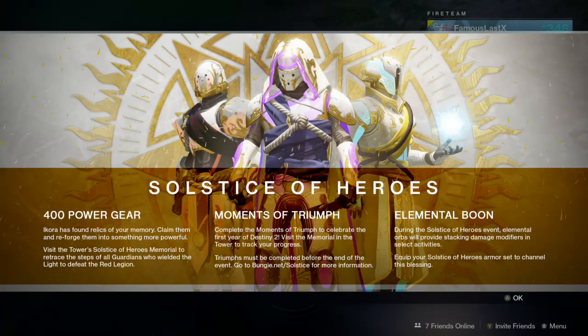So Solstice of Heroes, you got 400 power gear. You had the weapons added with the other update, which was for the raid lairs. You could get up to 400 power weapons, if I'm not mistaken. So 400 power gear in this.